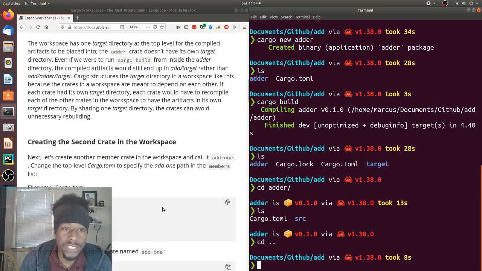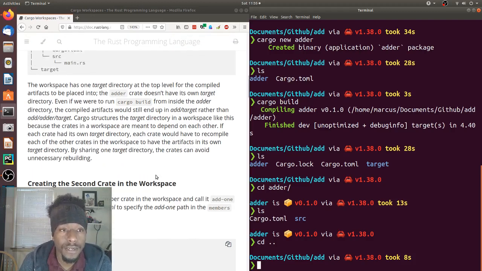Cargo structures the target directory in a workspace like this because the crates in a workspace are meant to depend on each other. If each crate had its own target directory, each crate would have to recompile each of the other crates in the workspace to have the artifacts in its own target directory. By sharing one target directory, the crates can avoid unnecessary rebuilding.